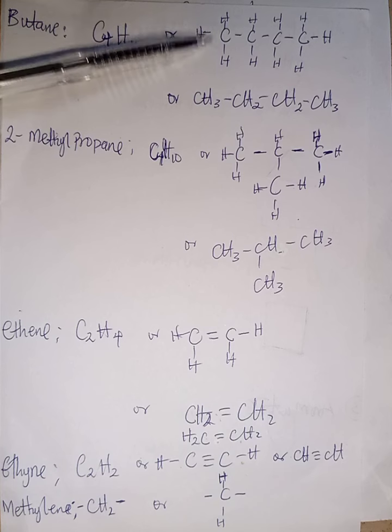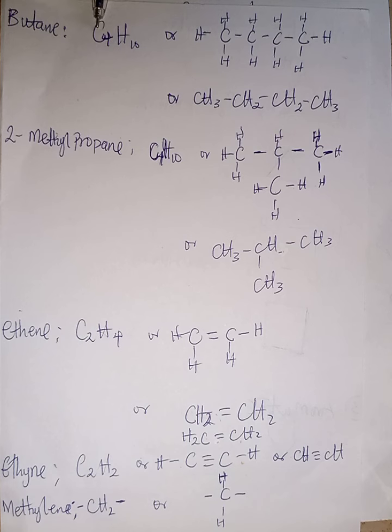Now, how am I going to write this? The first thing, we have 4 carbon here. So ensure, because carbon can catenate, ensure you just first of all bond all the 4 carbons to each other. Then you now start sharing hydrogen to them. Now, ensure a carbon must have 4 bonds attached to it. Very important. If a carbon is inside this place and the bonds attached to this carbon are not 4, it means the structure is not correct or something is missing. You must put the bond there.